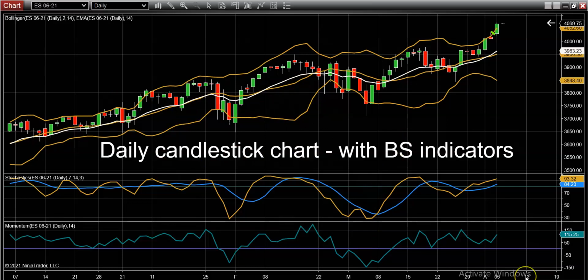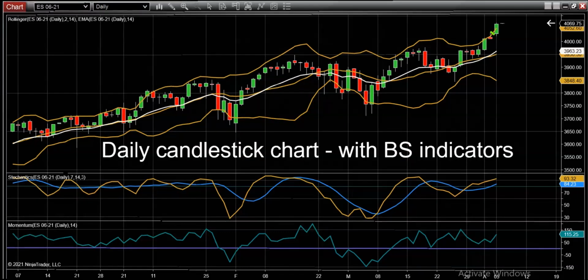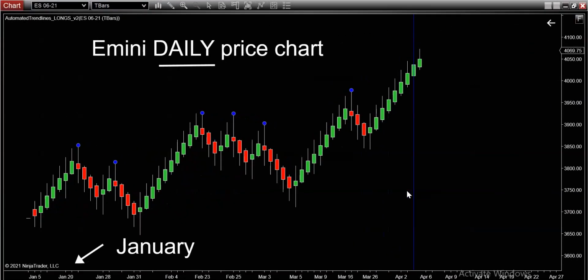All right, so in order for me to show you this new strategy here, we're going to be taking a look at daily charts. Okay, what you're seeing on the screen right now is your typical everyday daily candlestick chart with a bunch of garbage indicators on it, right? This is the chart that a whole bunch of idiots and morons are using, what I like to call the 95% of losing traders, right? And what I'm going to show you now is how with one click of your mouse, you're going to take this chart right here and you're going to make it look like this.